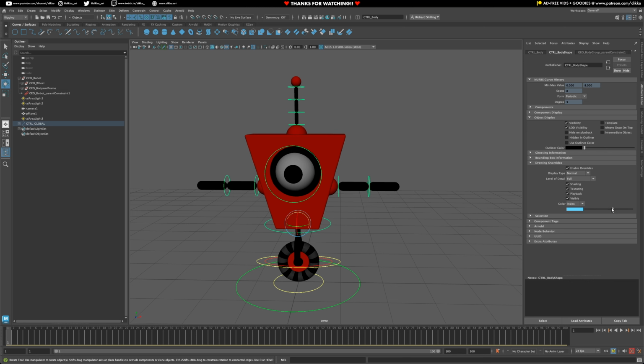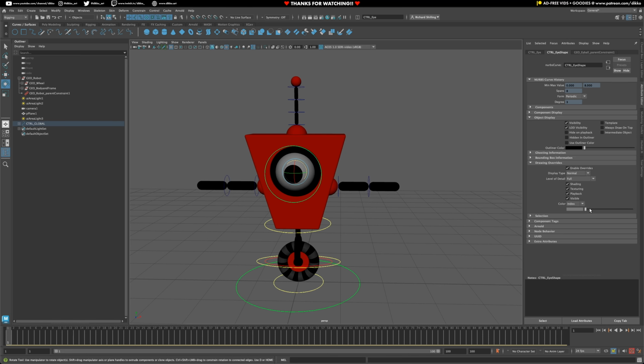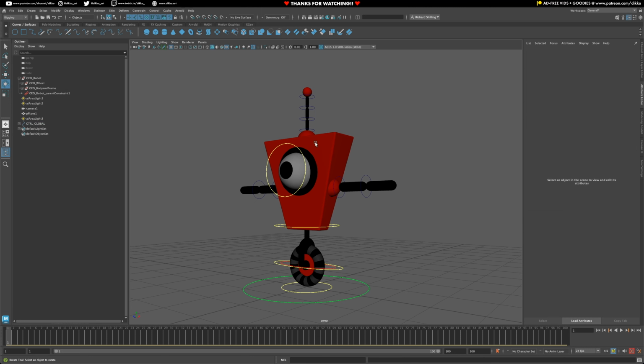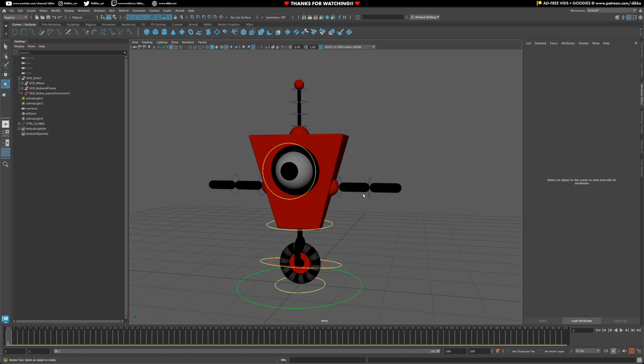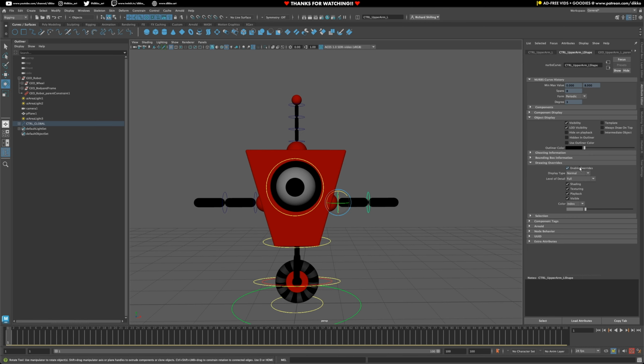And you'll notice that as you do this, things look a lot cleaner, a lot easier to understand, a lot easier to sort of discern. Especially when you have different colors in the viewport, like, you don't want to have a red controller over a red robot, for instance. So yeah, that's what I'm talking about there. Let's go ahead and enable the overrides.